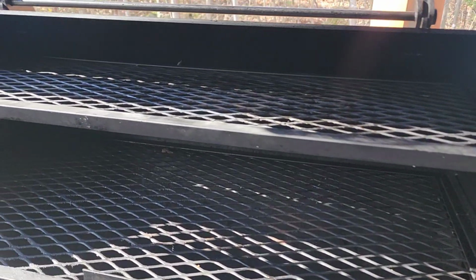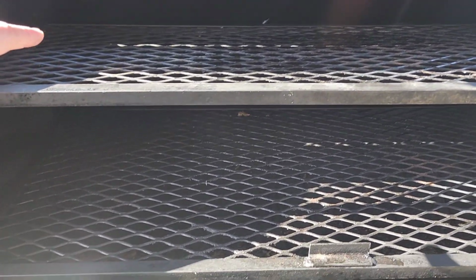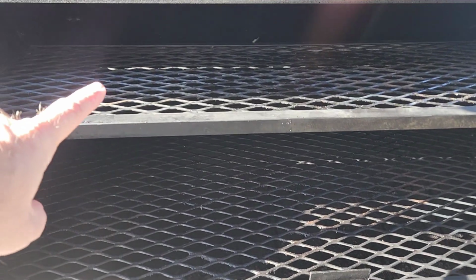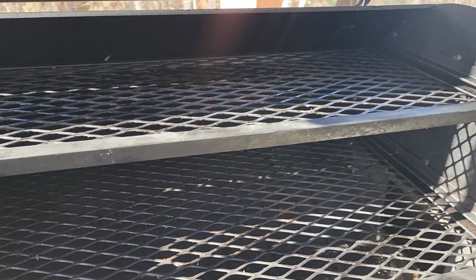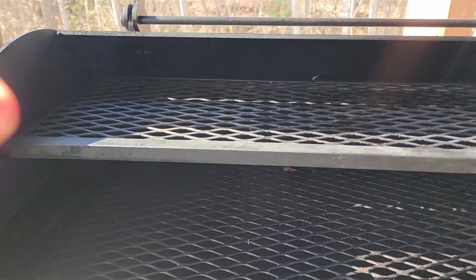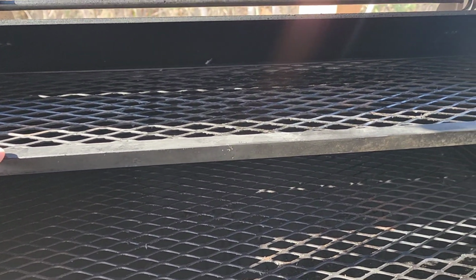Today's something a little different. As you all know, this is the main cooking surface, and up here on the top rack, it's obviously really hot. Not ideal. I've done hot and fast ribs up here, and they did really well, actually.